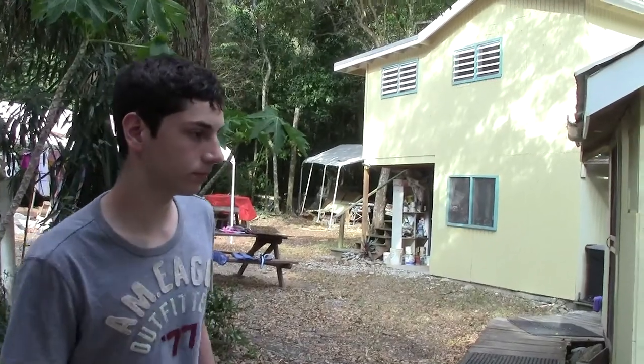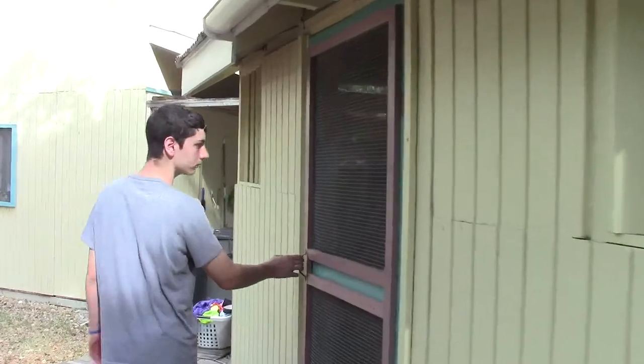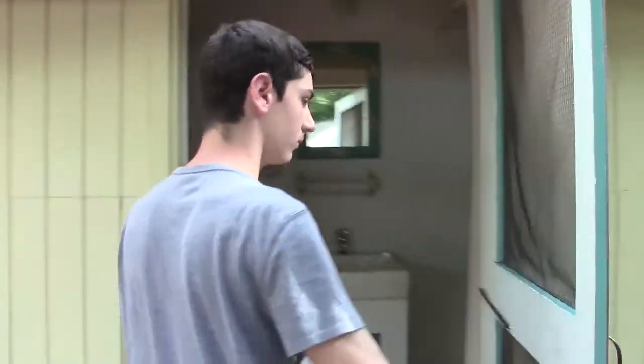In a short walk from our cabins, this here is the bathroom. At VIERS, the water here is very precious because it's in such short supply, because the only drinkable water or fresh water here is the rain. So here at VIERS, the plumbing system is very fragile, so if it's yellow, let it mellow, and if it's brown, flush it down.